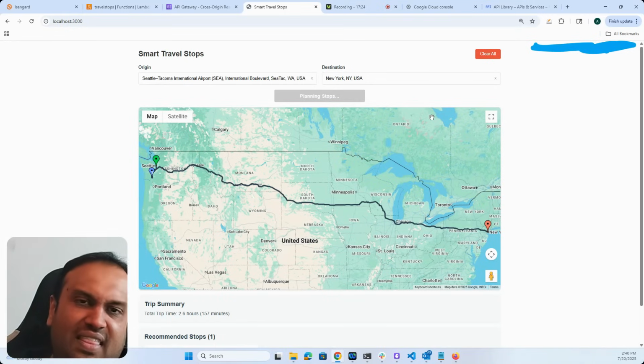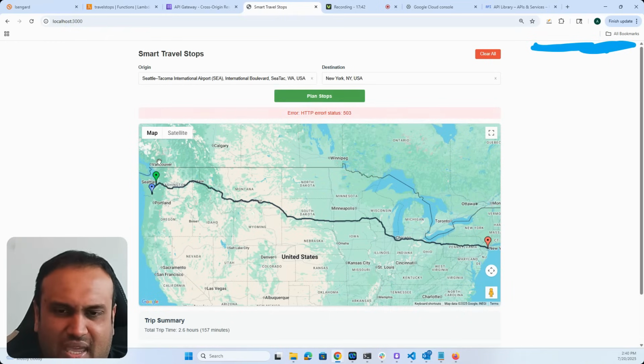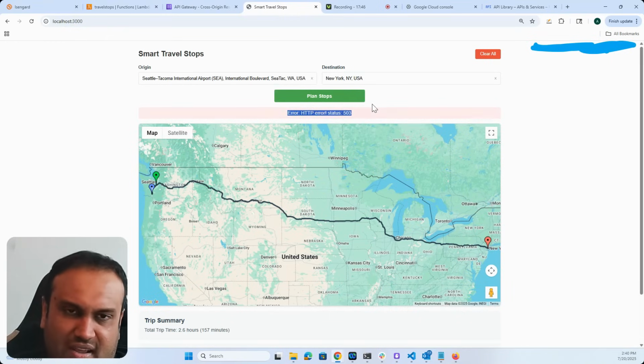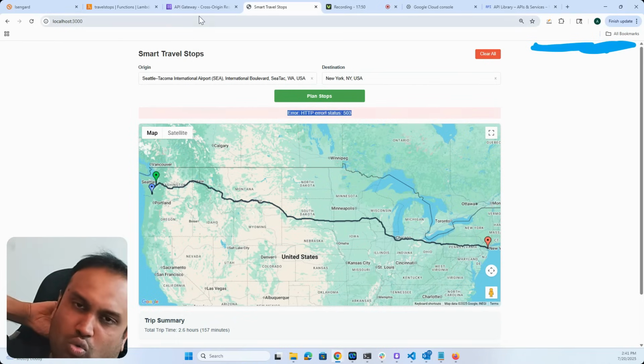in a way that every 5 kilometers it does a 5 kilometer radius search. So you are not accumulating too much data. But when you do a journey this long, you can see here that I'm getting a 503 error. Think about what exactly happened. I'll give you all a clue.